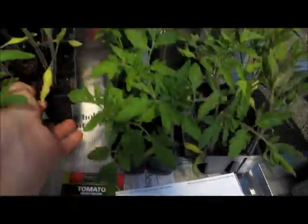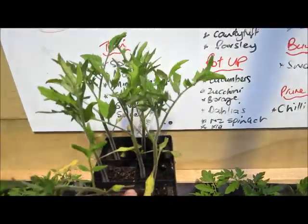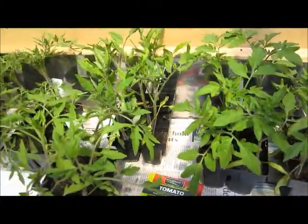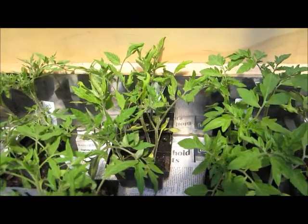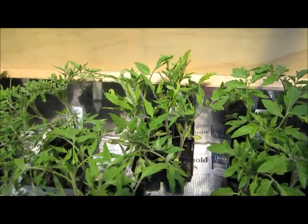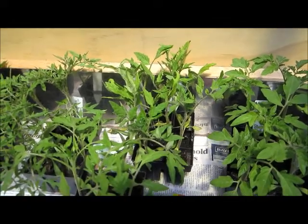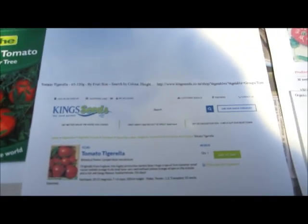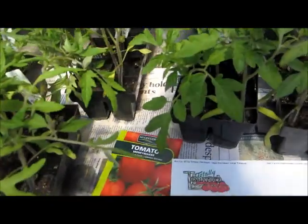I have some striped heritage ones — these seedlings are very much in need of potting up and a good feed. I actually saved these from a plant that self-seeded in my paddock and was the only tomato plant last year that did not get affected by TPP, the tomato potato psyllid. This is a Tigerella variety which originally came from a friend — these ones produce in about 56 days, so they're a fairly early one and quite productive, with a lovely striped tomato.